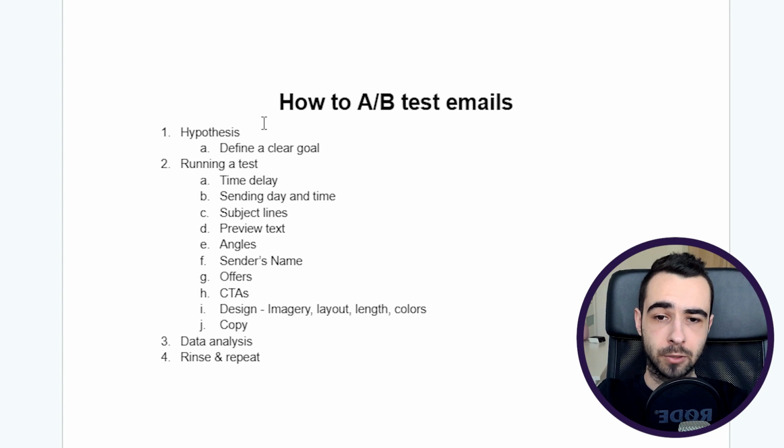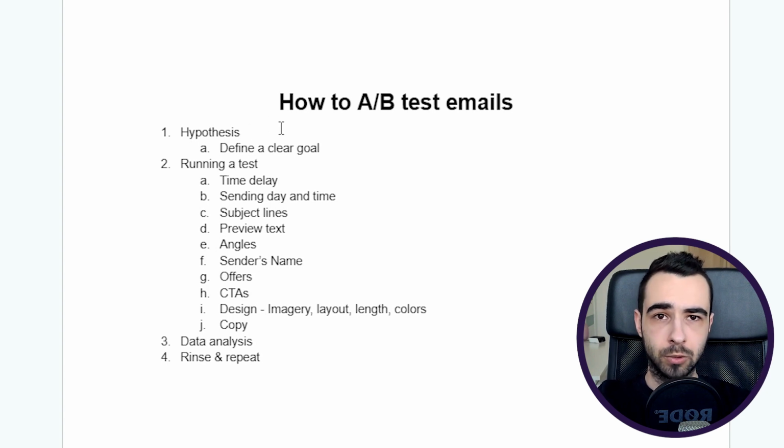First of all, you need some sort of data to analyze. So obviously you'll be analyzing initial data. If you're not doing email marketing at all and you have no data, then you won't be able to create a hypothesis. That's why I said that you always have some sort of data. At least run your flows for a month, send a few campaigns, have a sign up form for more than a month, and then analyze the initial data and create a hypothesis. But the test itself starts with the hypothesis.